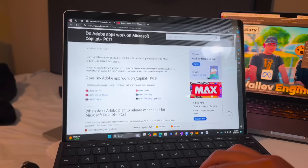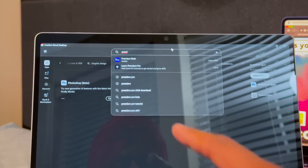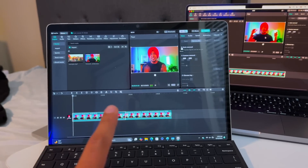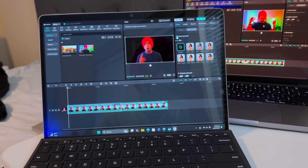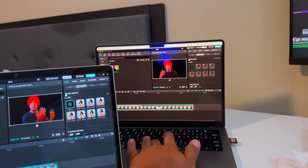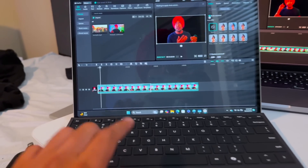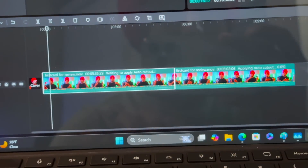One thing missing is Premiere Pro. Official sources say maybe by July some apps will be compatible, but I tried really hard and it failed every time. I know Dave2D's channel somehow managed to install it, but it's extremely difficult. Currently I tried CapCut for video editing — I removed a background and compared performance with MacBook. Removing background on CapCut is faster than even MacBook Pro, which is surprising. However, export speed is exactly the same as even MacBook Pro. It's a cut-to-cut competition; you can't compare with M1 Max or M3 Max chips, but against Pro chips it's close, and against M3 Air it's neck-to-neck.